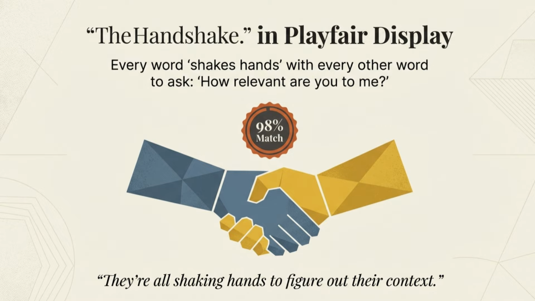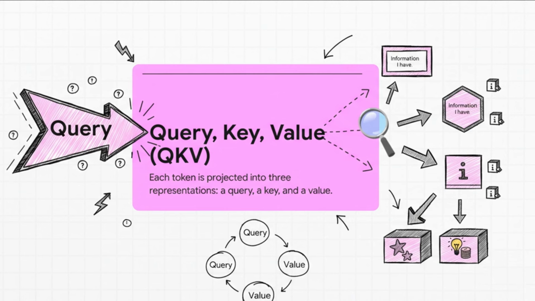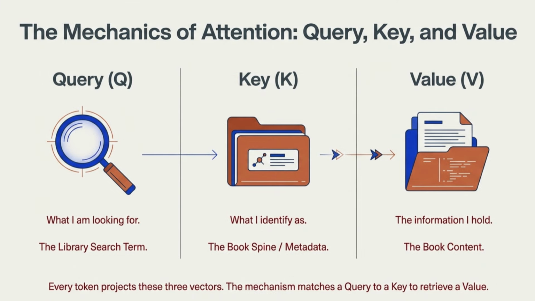And the technical way this works is fascinating. It uses 3 vectors for each token: the query, the key, and the value. Q, K, and V. I've seen this in diagrams. It always sounded like database jargon to me. It's a really similar idea. Think of it this way. The query is what the token is looking for. The key is the label other tokens are holding up. And the value is the actual information being transferred.